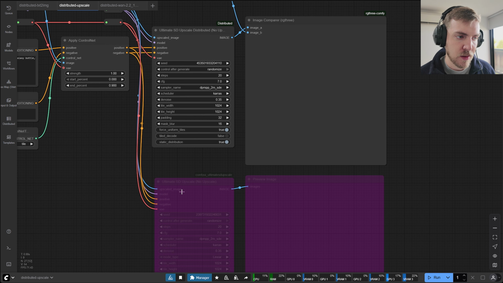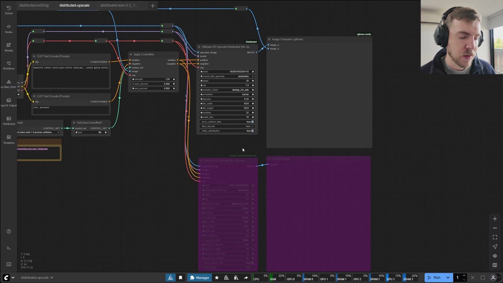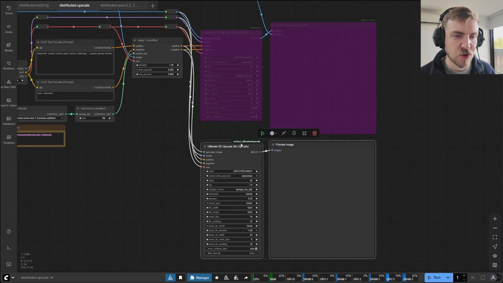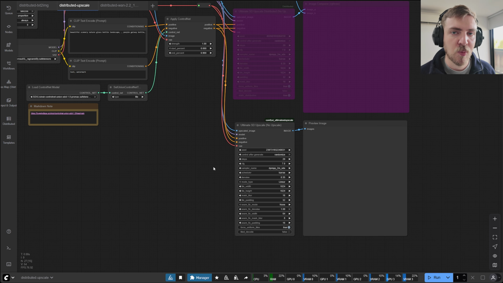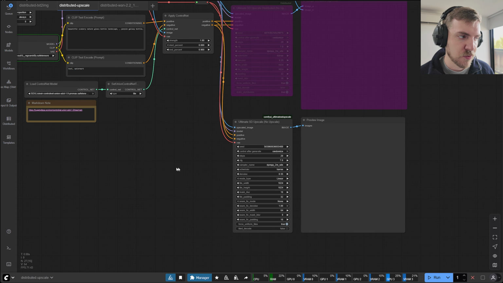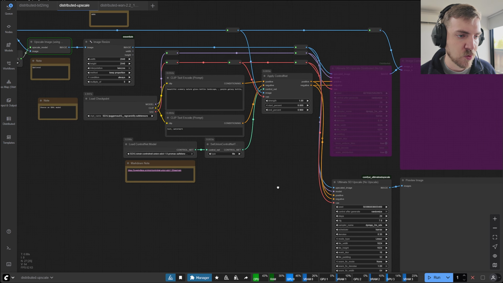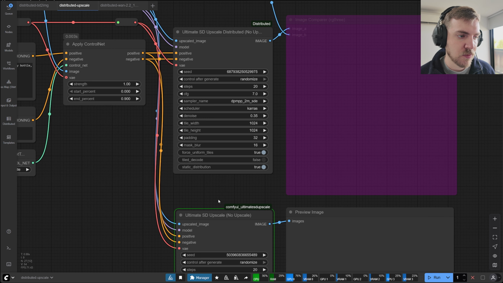Cool. Now let's have a look at upscaling. Before we have a look at the distributed upscaler, let's have a look at the standard upscaler so we can compare the speed. I'll just let this run. In the meantime, while that's loading, let's have a look at the options for the distributed upscaler.